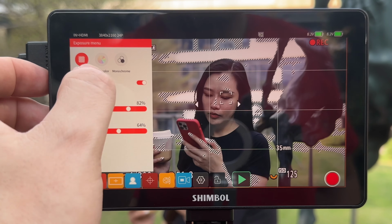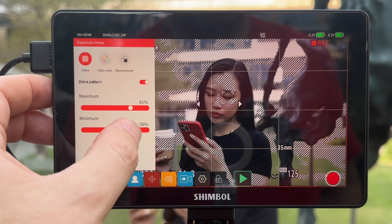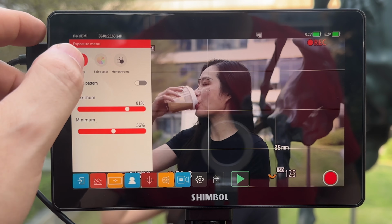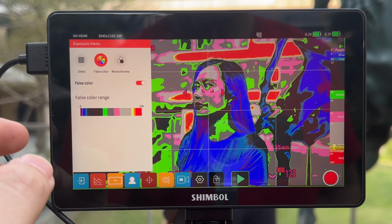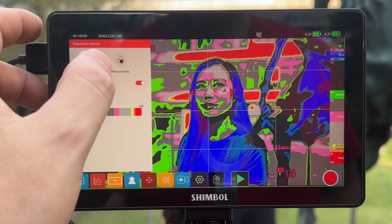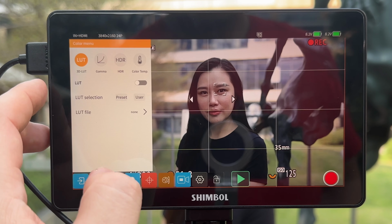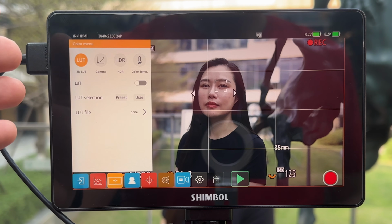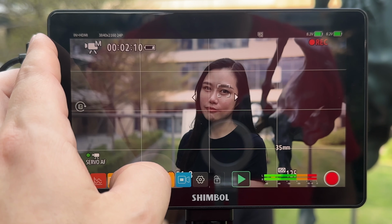We also have zebras to make sure that the exposure is correct. Look at that, this is really good. But the best way to accurately expose your images is with false color, and this is my preferred method. And you can see that it's more or less well exposed on the model. Well, the background is a little bit clipping, but yeah, this is very helpful to have in a field monitor. Now here we can also load 3D LUTs, so in case you have a predetermined look that you want for your videos, you can have them directly in your monitor.